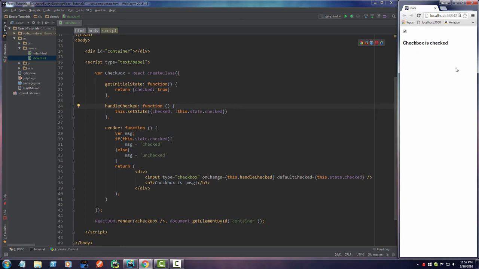So look at this. We now got a custom part of this component that can change. By default it's checked, and whenever we uncheck it and check it again, it redraws or changes. Pretty sweet, huh? So just to sum things up, state is a lot like property, but whenever you use property, you can't change it like we're doing right here. So whenever you just want to set a background color or maybe throw someone's name in there and it's going to be that for the entire lifetime of the component, then use properties. Whenever you have part of your component that changes, in this example, this bit of text right here, then use state.